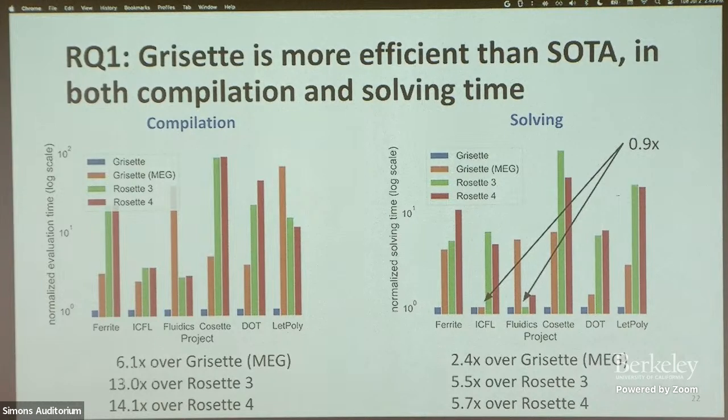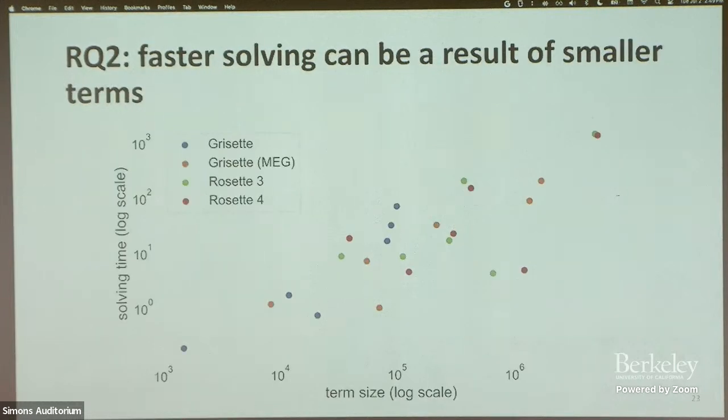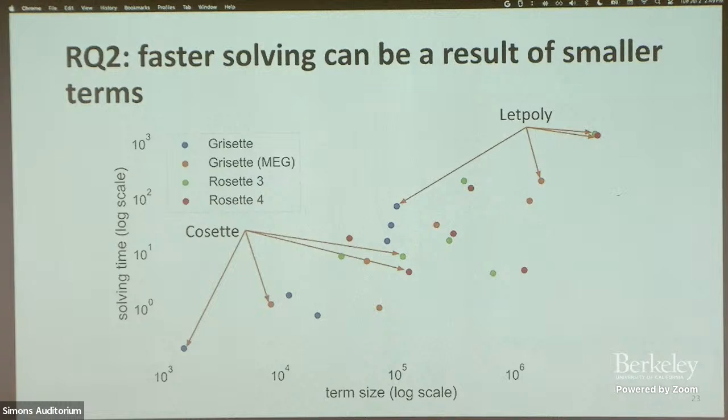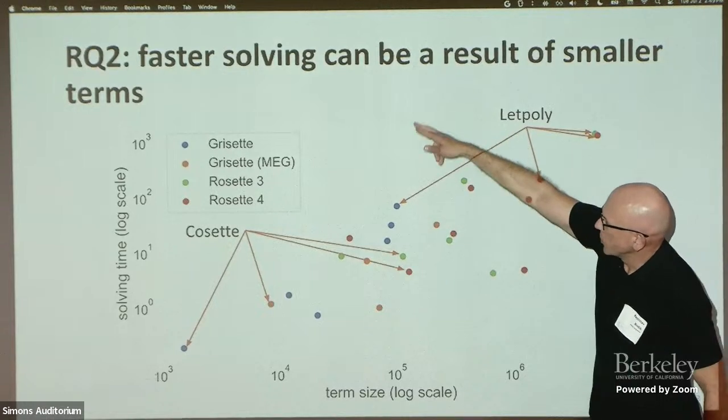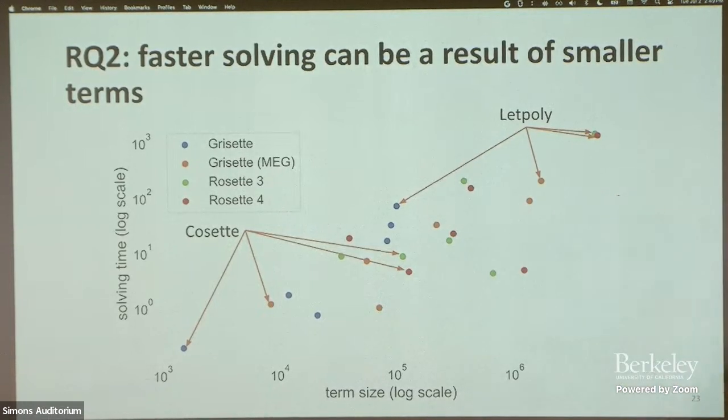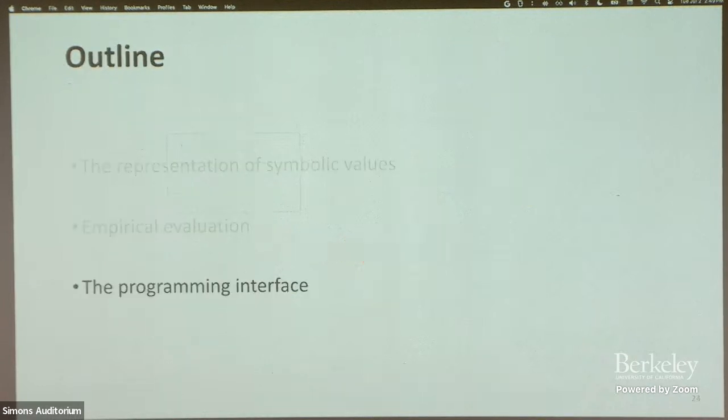That was surprising. But if you look at the reasons why, here are 4 points for 2 benchmarks, and you see that the reason probably for the speed is that the smaller the terms, this is the x-axis, the faster the solving speed. So there seems to be a correlation, perhaps not surprisingly, between the sizes of the formulas and solving speed. So it pays to keep those formulas simpler to get faster solving, okay?